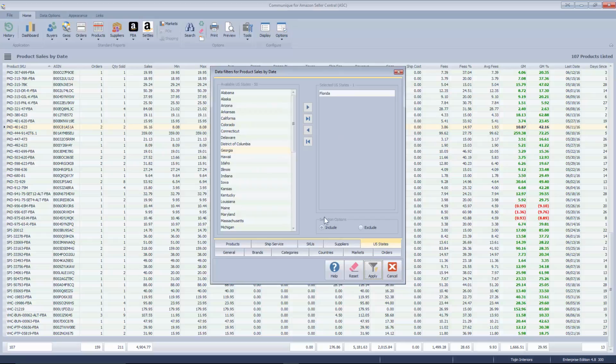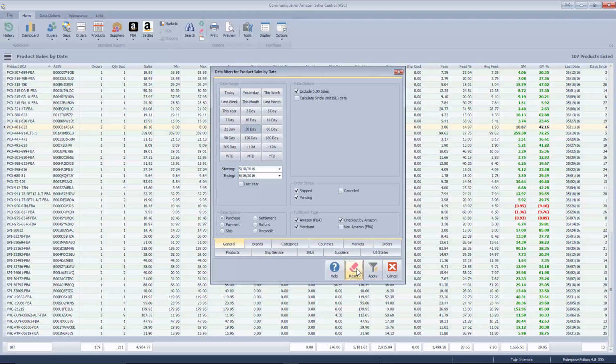Okay, so let's go and look at another option here. We have the ability to reset the filters. I showed you how the apply button works. The apply will apply whatever filters you've selected. As for the purpose of the reset button, at times you can add a lot of filters to the data filters here, and sometimes you kind of get a little confused about what's actually filtering for the report. So it's very easy to come in here and reset.